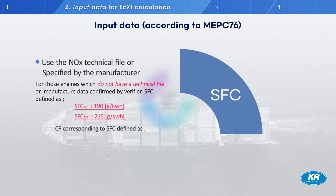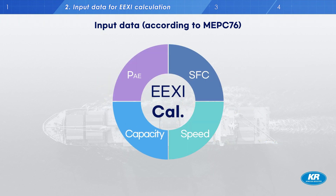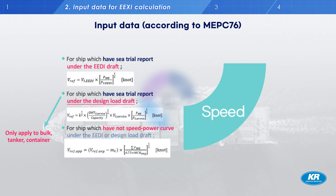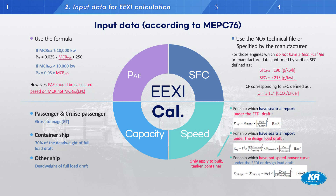The carbon factor corresponding to the fuel type should be used — 3.114 for heavy fuel. Capacities vary by ship type as shown on the slide. Ship speed should be obtained from an approved speed-power curve at EEDI draft. However, most existing vessels do not have a speed-power curve at EEDI draft. MEPC has developed a formula for obtaining ship speed using three methods, including situations where sea trial results were conducted neither under the EEDI draft nor design load draft. A formula for ships with sea trial reports under design draft was added, applying only to bulk carriers, tankers, and container ships.